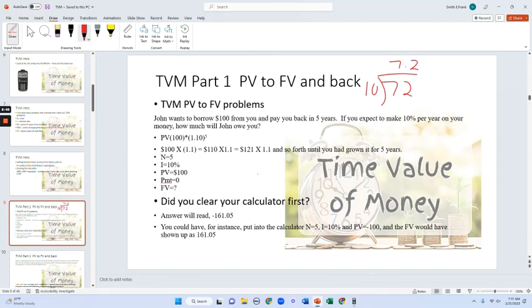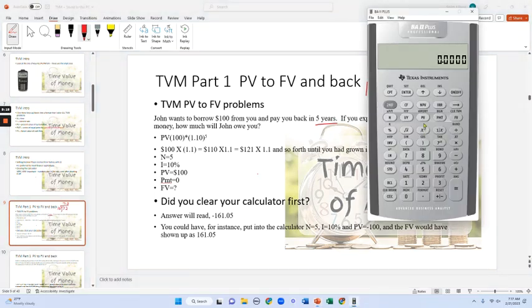And you can see we're not going out 7.2 years. So we know we're not going to double our money. It's going to be somewhere towards $200, but it's not going to be doubling. So mathematically, you could say the present value of $100 times 1.1 to the 5th. That's one way of calculating it. Another way would be to take 100 and multiply by 1.1 for year 1. It's worth $110. Times 1.1 for year 2, it's worth $121, and so forth until you'd grown it for 5 years. Or you could put it into your calculator, like we're talking about doing here.